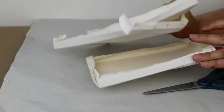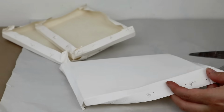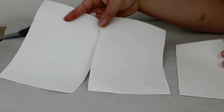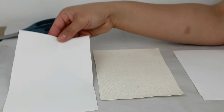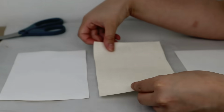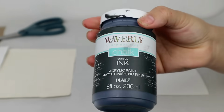Now I'm going to start working with the canvas fabric, and I'm going to cut all the edges of the fabric to have the size that I need. You need to cut where all the fabrics are folded, like 5 by 7 inches. Once you have cut all of them, you can decide what color you want each one to be. The first one, I will leave in the white color. For the second one, I will turn that fabric so I can use the beige color that it has on the other side. And the last one, I will paint in black color, and for that I'm going to be using my Waverly chalk paint.